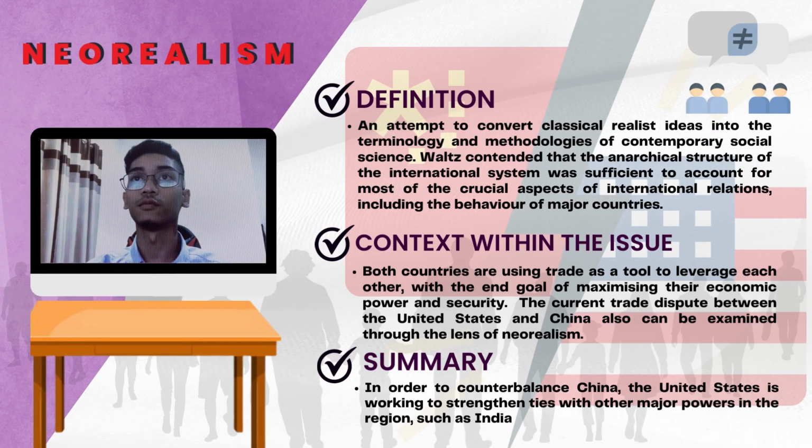The current dispute between the United States and China also can be examined through the lens of neoliberalism. They argue that states want to increase their leverage over one another. The states seek hegemony because doing so is essential to their continued existence. To be a global or regional hegemon is the state's ultimate ambition. The system shall be stable with no single dominant state.